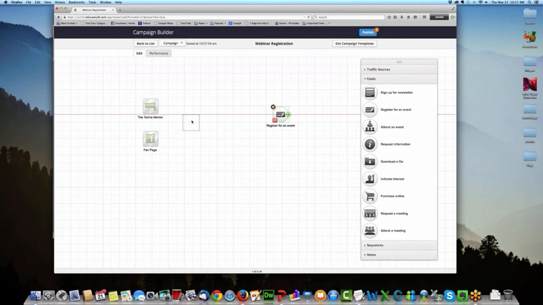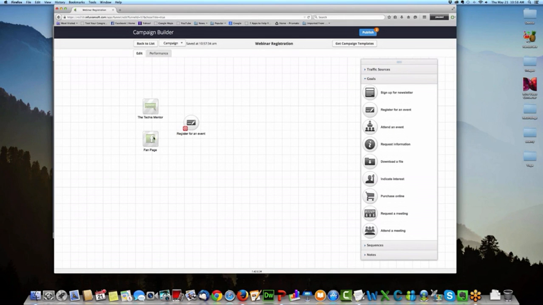Okay. And you can make this canvas look however you want to. And notice up here, the publish is now live and it says the number 2 because I have 2 new things on the canvas, right? And again, you can have multiple ways that things can happen. They can register for an event, they can download a file. Remember, you can make it complex or very simple. So for this one, I'm just going to make it easy.